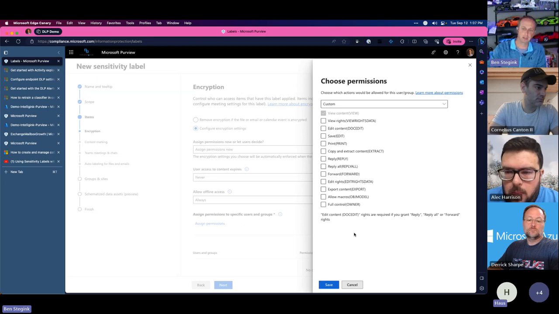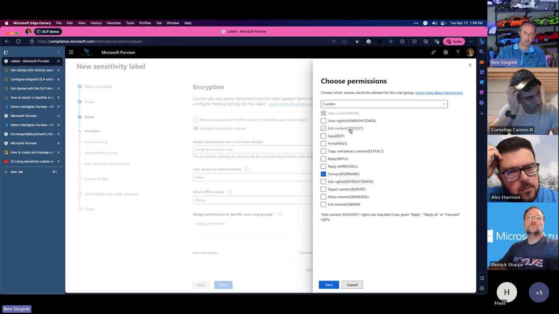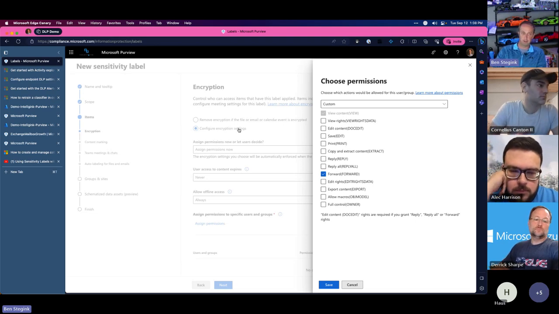So if you're doing an email and maybe it has financial information or you're sharing, again, connection strings, and you don't want those to get printed, maybe you don't want connection strings to be saved, you don't want people to be able to forward that email that has that specific connection string in it, or Azure AD credentials, you can go in and say, this particular file, if it has this particular sensitive information label on it, we're going to prevent forwarding or replying. We're going to prevent copying and extracting this information.